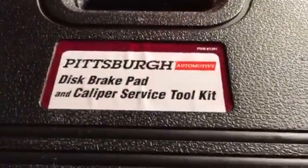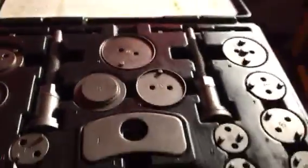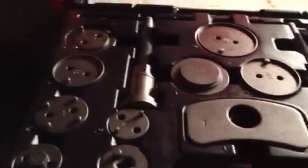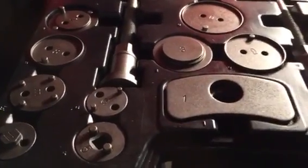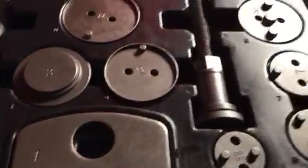This is a Pittsburgh disc brake pad and caliper service tool set. I saw this and it looked like a pretty good set that they were selling there at Harbor Freight, and it's got quite a few attachments here, and I thought this is a good buy. I think this will work out pretty good, and for the price, the Pittsburgh stuff at Harbor Freight is not that bad. I think that it'll come in handy.